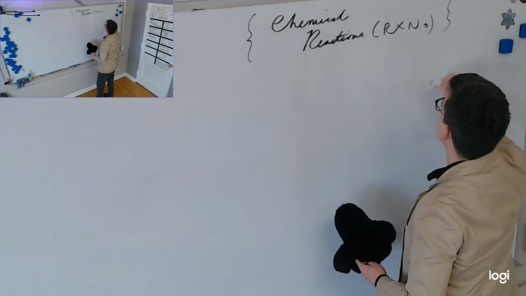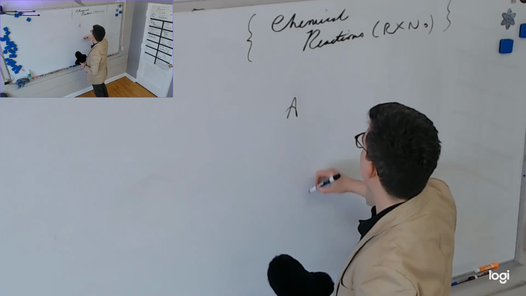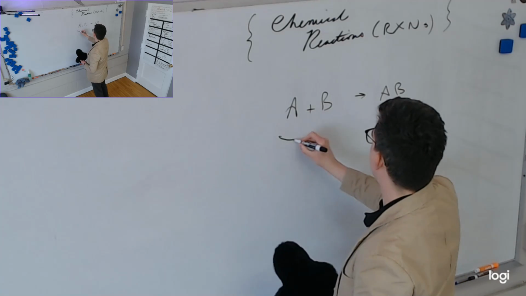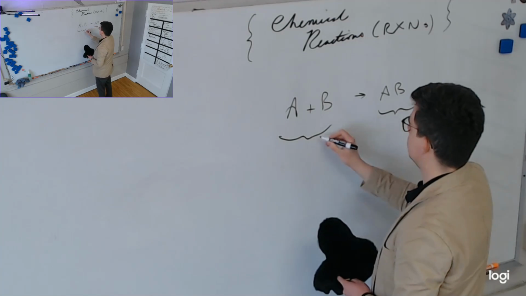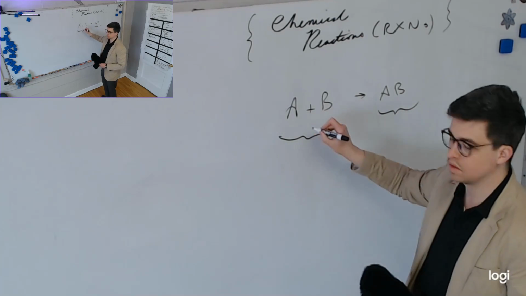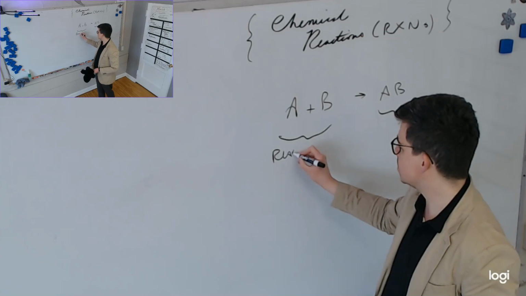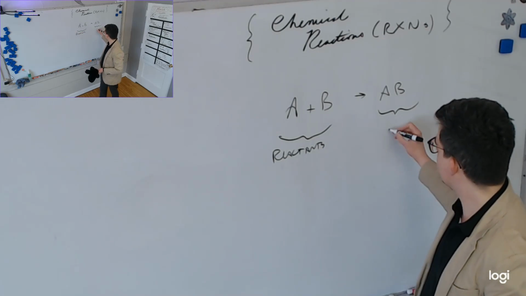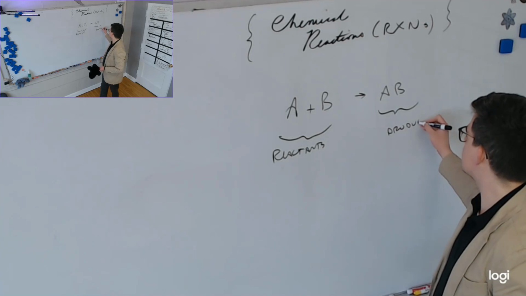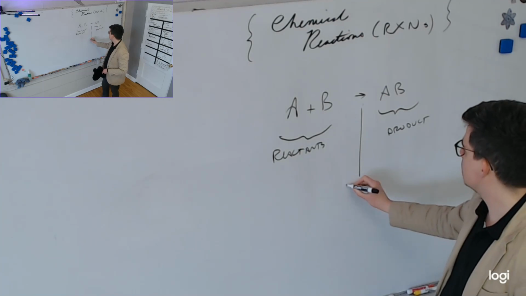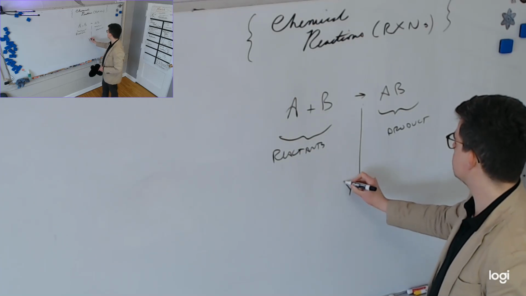But for chemical reactions, the first thing we need to talk about is this form, A plus B yields AB. What do we call these two things, and what do we call this thing, and how do we pronounce the other stuff? These are vocab words. Reactants. We're just all trying to be on the same page here. Reactants. What's this guy? Products. This is a product, singular, because there's only one. What's this? That we say this yields.